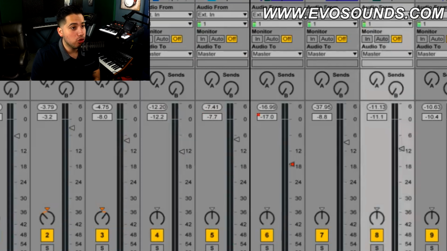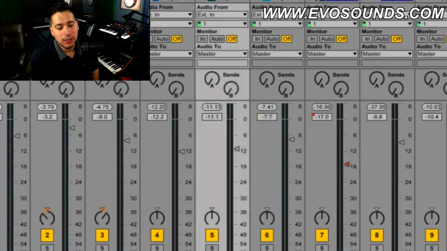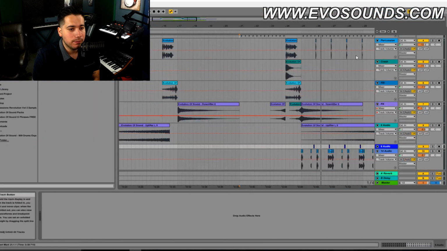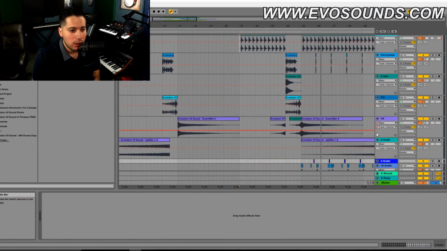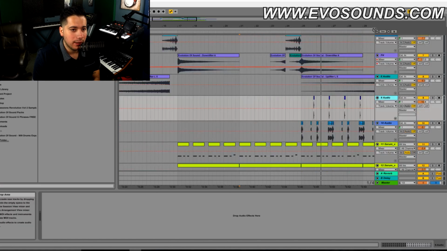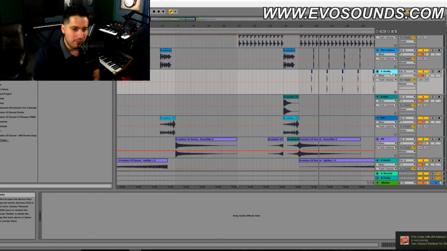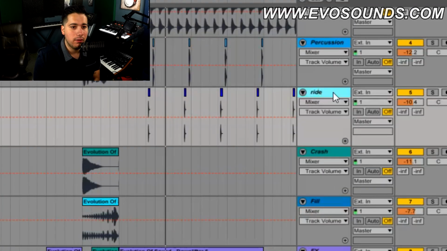Now, again, if you guys remember, drums are a very important part of having a good G-house drop. And we really need to have them stand out. So let's make sure that we have all the drums that we need here. So I think this percussion, we're missing one, I know. Where'd I put that? Oh, it's right here. Gotta make sure to name your stuff, man. All right, so we're going to put that here. This is like another rim, I think, or whatever. Let's just call it a right there.